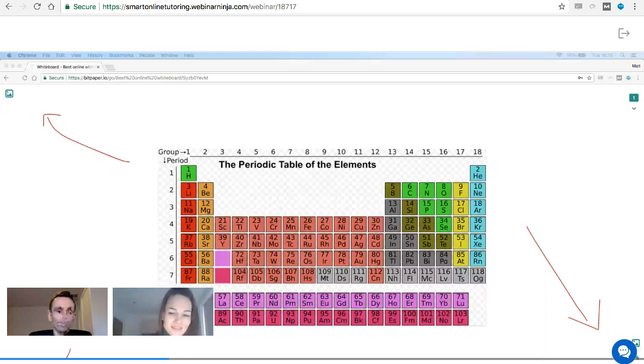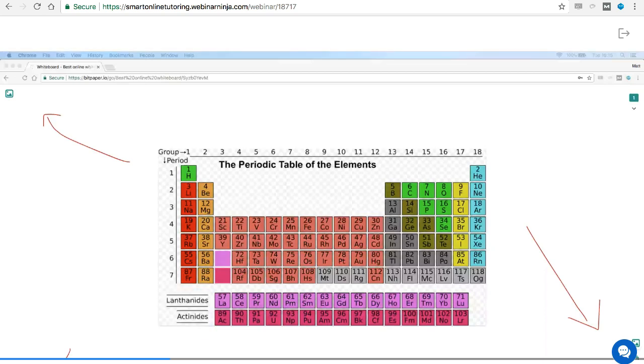Okay, so by the way, if you are not sure of any of those things that we've mentioned about how to copy and paste and how to take snippets, you can find a nice little user guide here, which you can click on, and that will give you some useful tips. One of them here is using the snipping tool, and you can find all that information within your BitPaper.